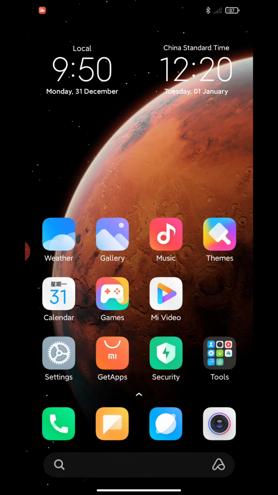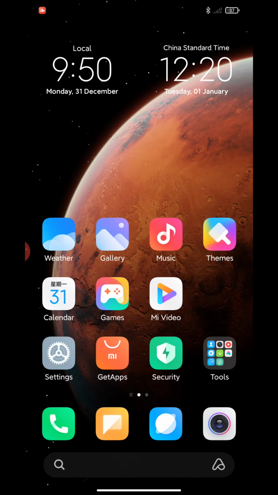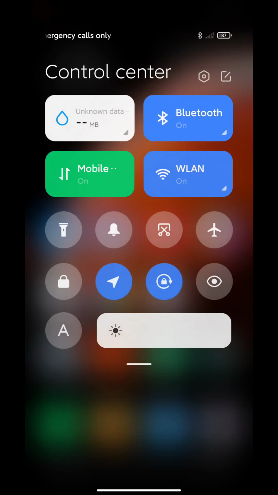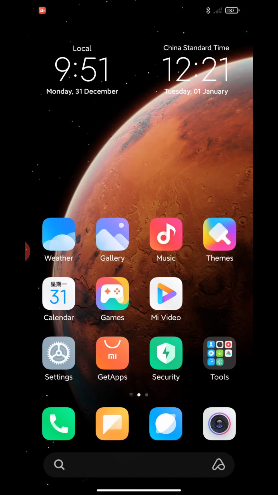So I'll say that's it guys with this particular video, and try it at your own risk if you are keen and you are sure that you know what you are doing. Otherwise I won't be suggesting you flash this particular ROM on your phone right now, because this is a developer preview, and also it's a first preview. So maybe there are unknown bugs that have not yet been discovered and will be discovered in the near future when newer builds become available. So yeah, that's it guys, take care.